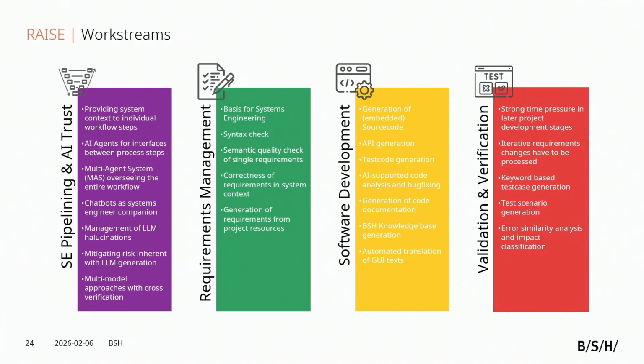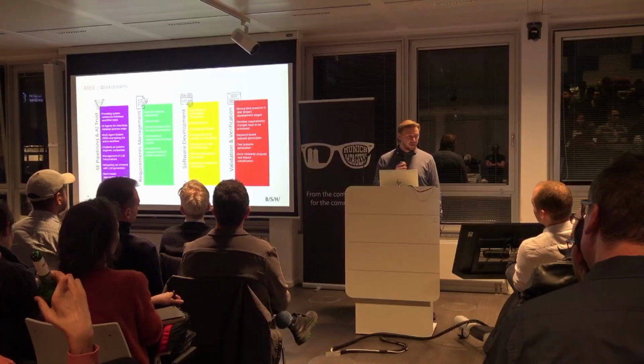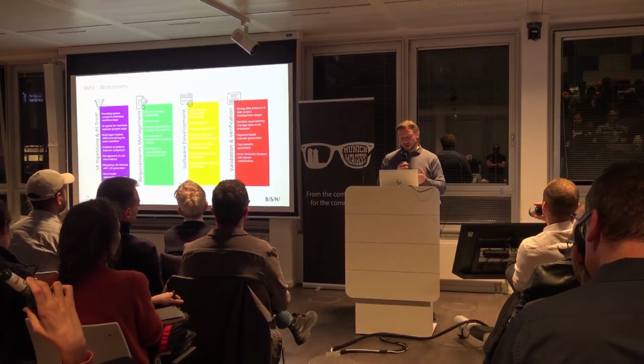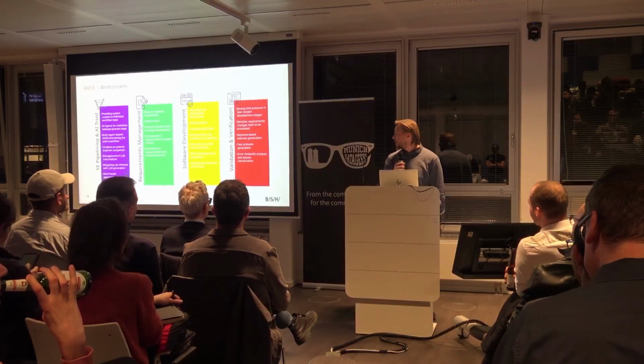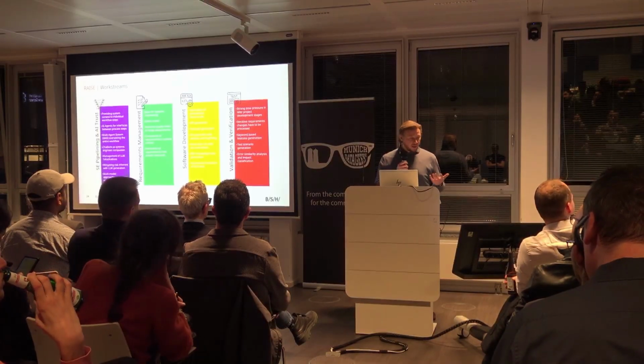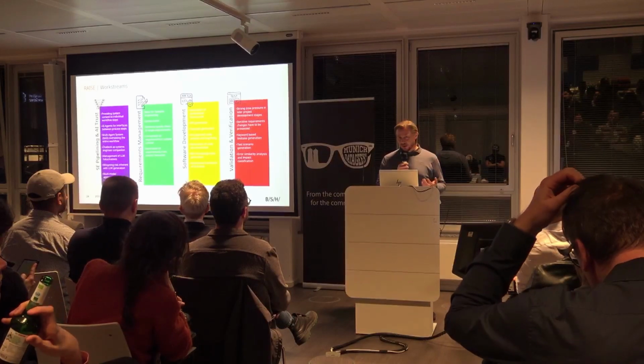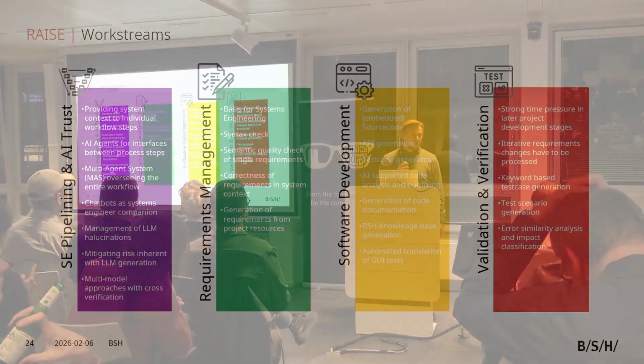Basically, everything there is about requirements: checking the quality of requirements, searching for similar requirements, generating requirements, and stuff like that. Then we have software development, of course. This is a project from our product development side, not from our IT side. So this is mostly about generating embedded source code in software development, generating unit tests, generating API documentation and stuff like that.